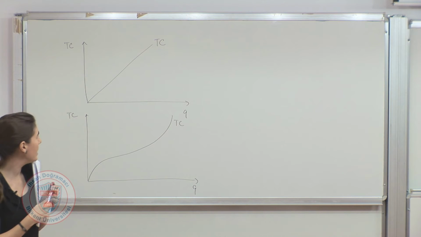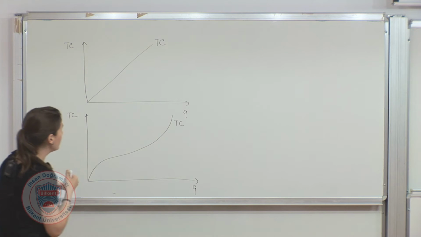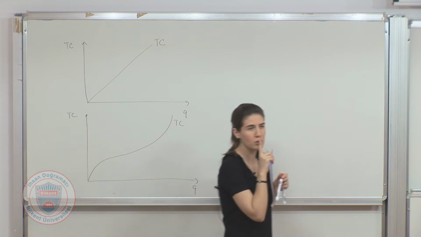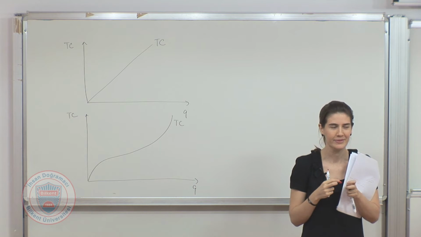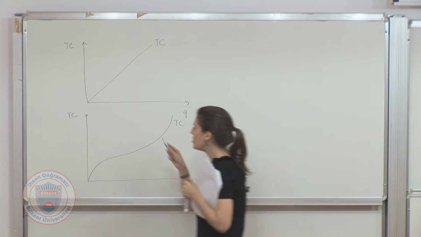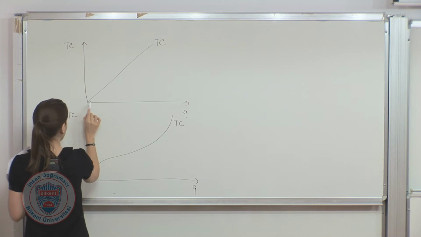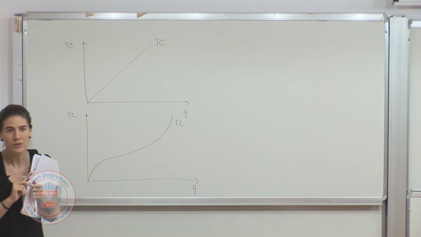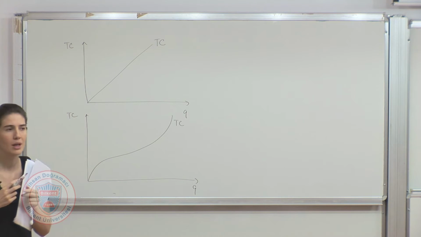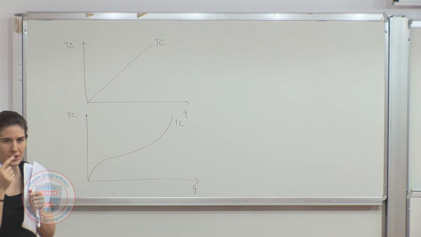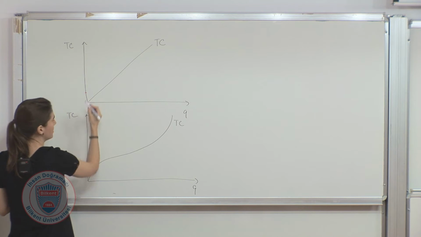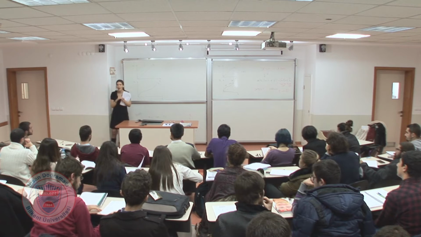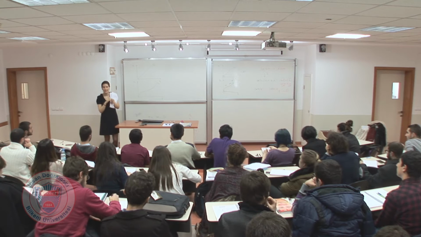Now these guys, if I want to draw my short run total cost curves, how shall I draw them? First of all, do you think they would start from here? No, right? Why? They won't start there because of the fixed cost. So they should start from somewhere here, we don't know where, depending on that. And then how do you think they should look?